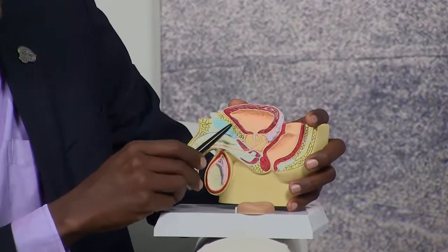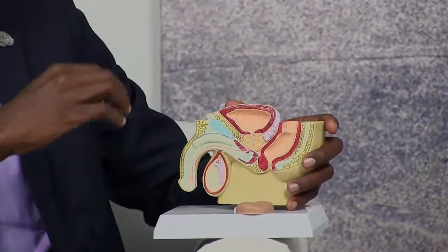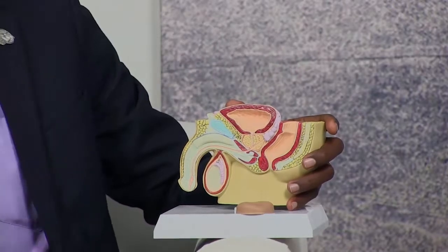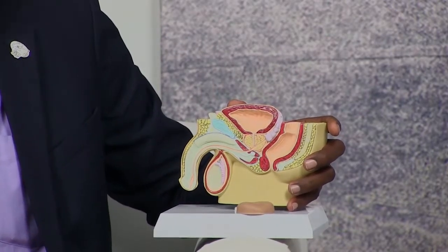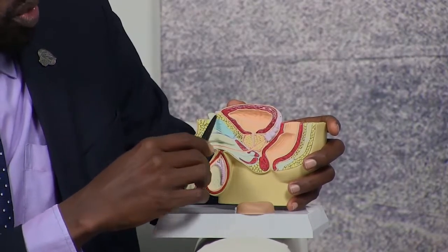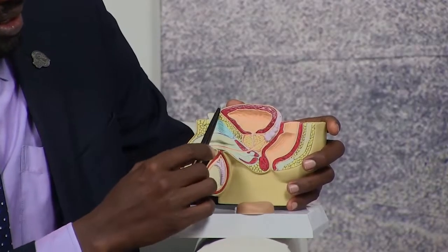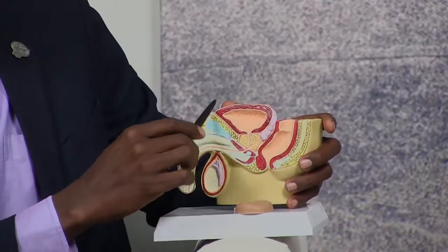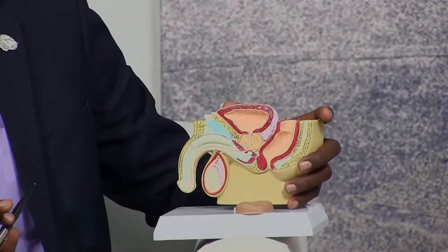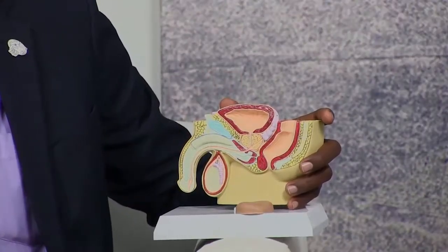It means it has reached the muscles, but has not spread to other organs, bone, lungs first, lymph nodes, and all that. Again, that is muscle invasive, non-metastatic. The solution is to remove the whole bladder. We call it radical cystectomy. So you cut out the whole bladder. If it's a man, you remove the prostate as well, remove the seminal vesicles, you remove so many things. It is even more radical than radical prostatectomy. And that one is potentially curable.